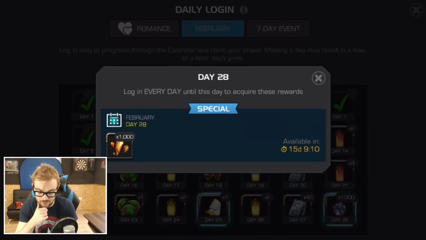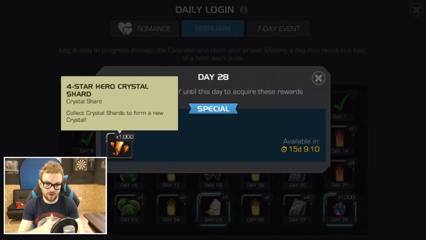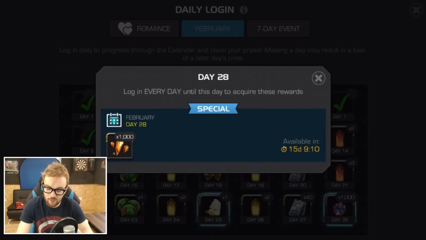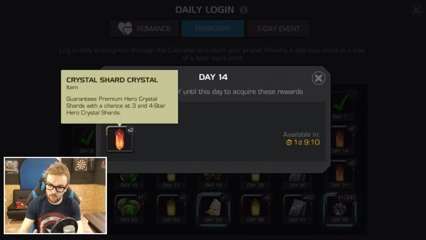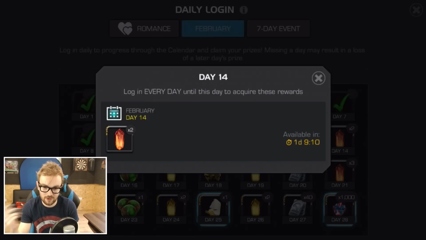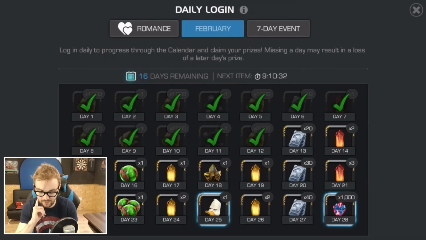Day 28 is 1,000 4-star hero crystal shards, so that already takes this month's total to well over 12,500 shards. Then you also have these crystals on day 14, which can potentially give you some more 4-star hero crystal shards, or give you more 3-star shards or more premium hero crystals, most likely.